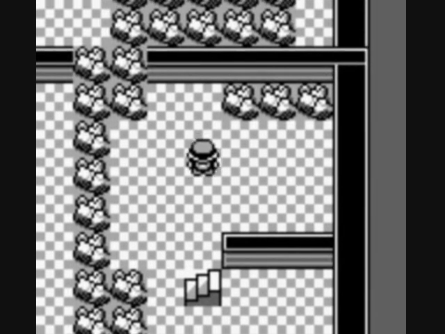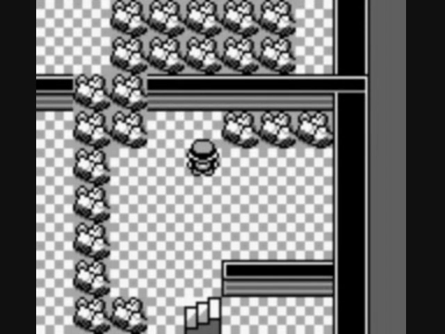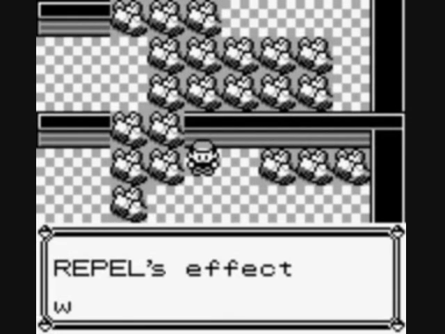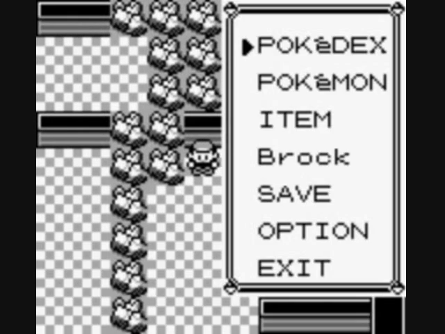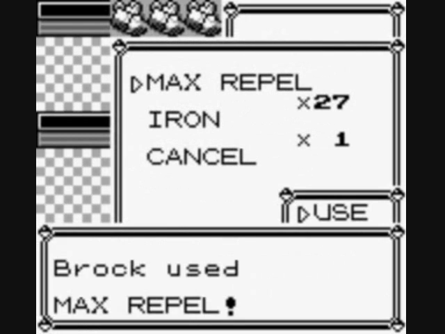That's strange. I don't really know what the purpose of the existence of this room would be then. Nothing down here for me to... Alright, so I thought I ran into an item there, but it was the repel wearing off on me. So I'm gonna jump down here, use it up again.